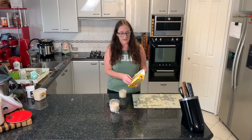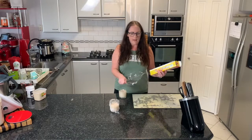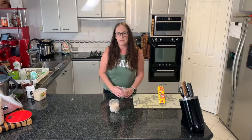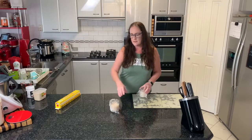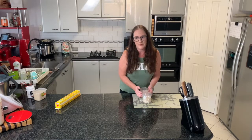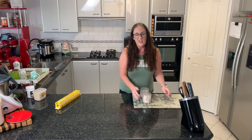I don't do that with this recipe. I find that it actually makes the bread tougher, and not as airy, which seems weird because it does the complete opposite when doing it in a traditional sense. But for me, this is the easiest way, and it makes it quicker too. You only have to stick it in the bread tin and leave it for an hour or so, depending on how long it takes to rise, and you've got your bread done.